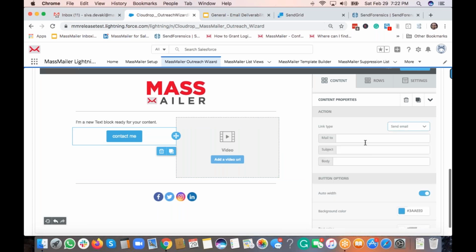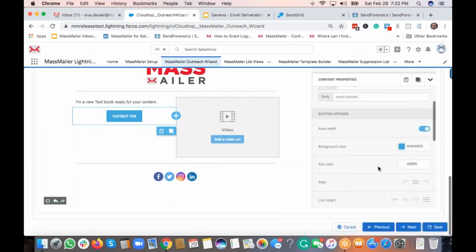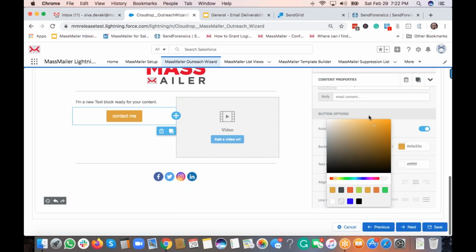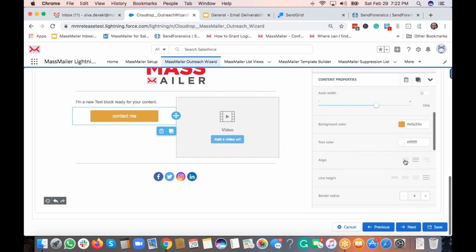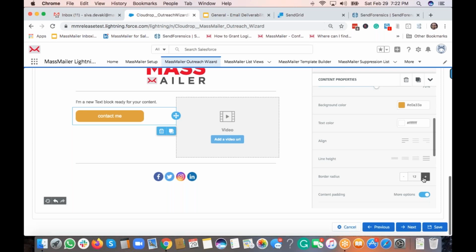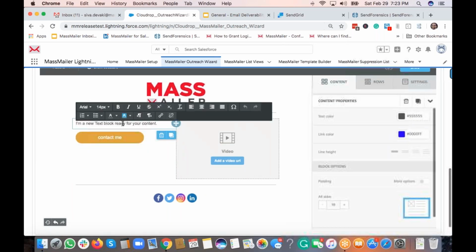So for an example, you want somebody to contact you, you want them to send an email, you can just type in what email address they need to send email to, and the actual email itself, right? You can also mention the color of this particular button, and what is the width of this button. You can increase if needed, whether it is right aligned, left aligned, all of that. You can make any changes, like a round thing. You can change that as well. So a lot of things that you could do for every single content item.